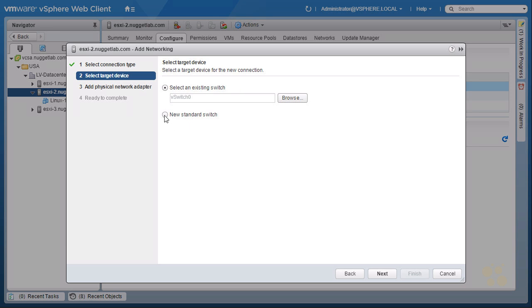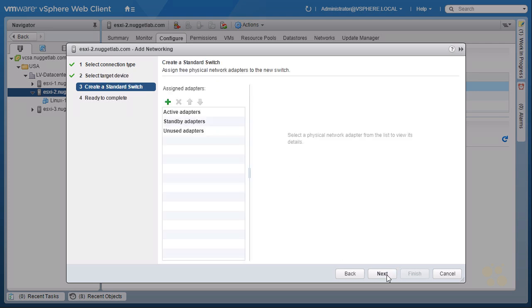So our objective is to create a new switch. So by selecting new switch here, we have two things in the queue. Number one, we specify that we want a physical adapter, a VMNIC, associated with the switch. And secondly, we just told it we want to create a new switch. So with new standard switch selected, we'll click on Next. Now, regarding this brand new switch that we are creating, it's now asking us about the uplinks, the VMNICs that we want to associate with this new switch.